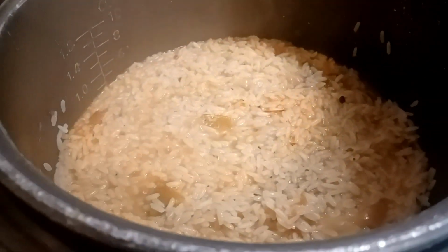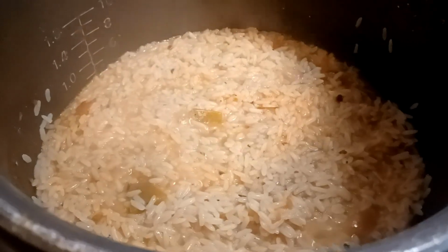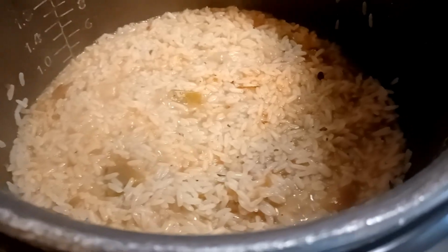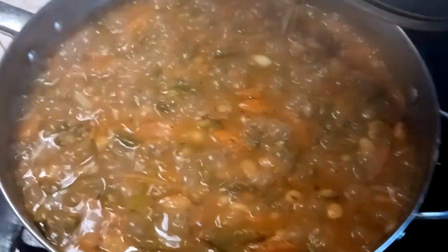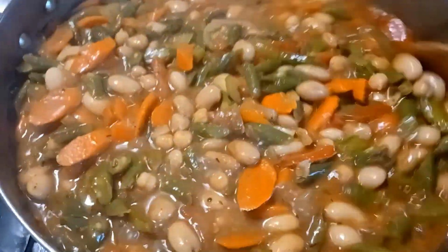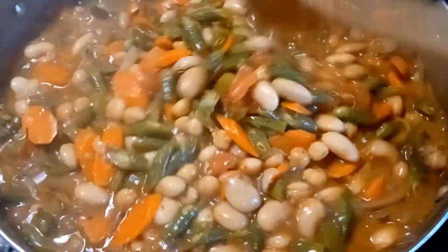Yes guys, so the rice is still cooking. Have about 26 minutes left to cook the rice. So let's go check on the beans guys. Yes guys, so the beans boiling. So let's stir. So now guys, you see the beans is getting its gravy thicken. The gravy start to thicken in the pot.